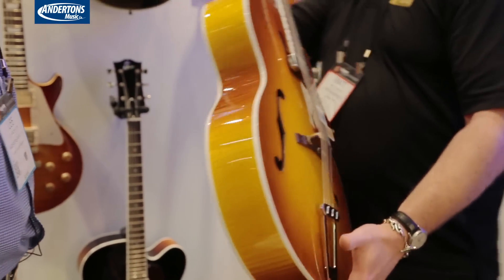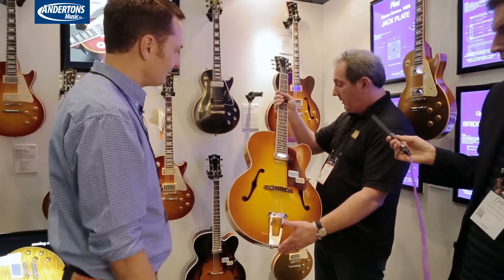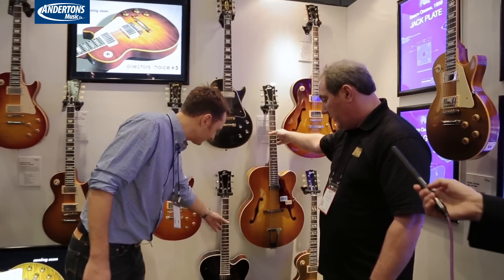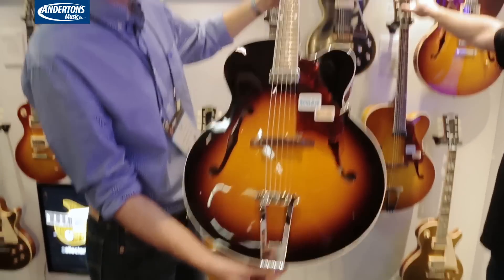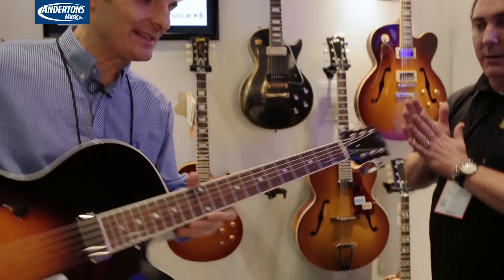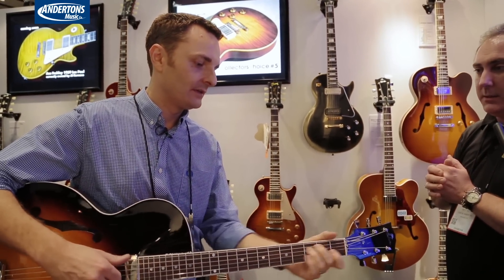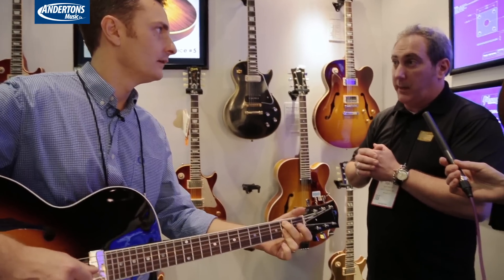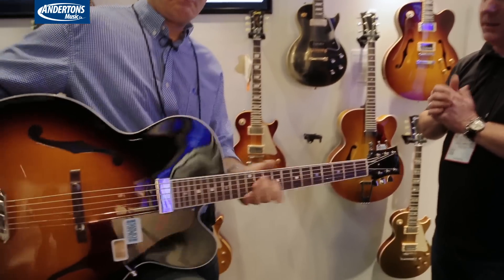We also use an end pin jack like an acoustic so we don't have to cut another hole in the guitar. What is this one called? It's a 17-inch solid form top guitar with a Venetian cutaway. It's new for 2015 — really exciting. It's lovely in that color, and there's a vintage appeal with the V Gibson on the headstock, which is a nice touch. The price point is going to be really nice on these too. For a Custom Shop guitar, they're going to be sitting in a place where a lot of people will be able to get their hands on them who maybe wouldn't be able to get a true carved top.